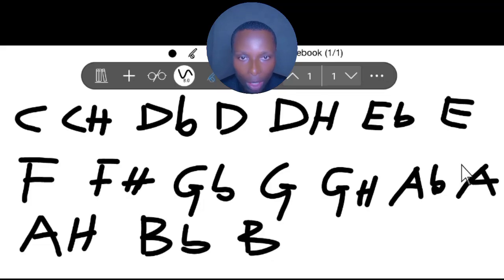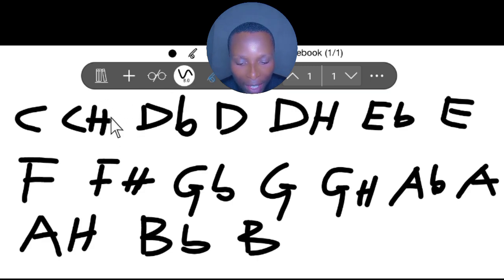Okay, we are now on our whiteboard, and as you can see, I have written all the keys. Just as we learned in our last class, we have the C as the first key, and then the black one in front of C, which is the C sharp. And that same black key represents the D flat.